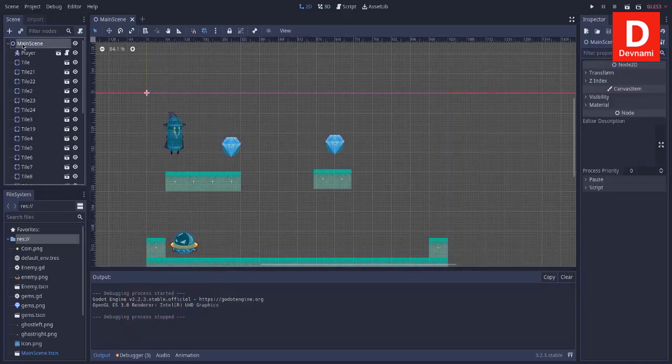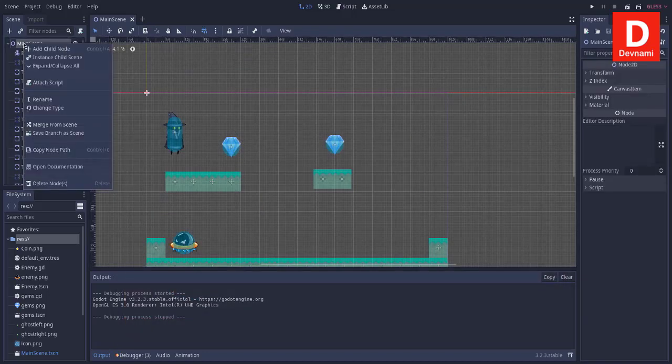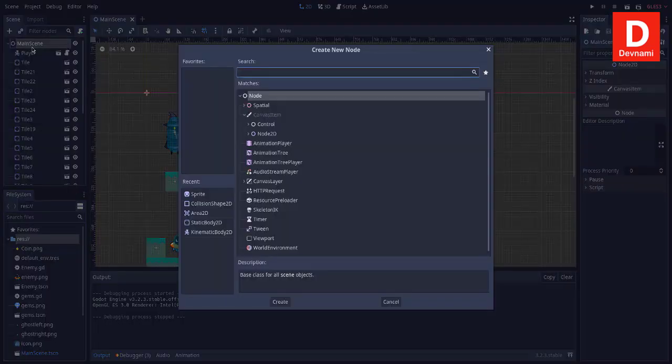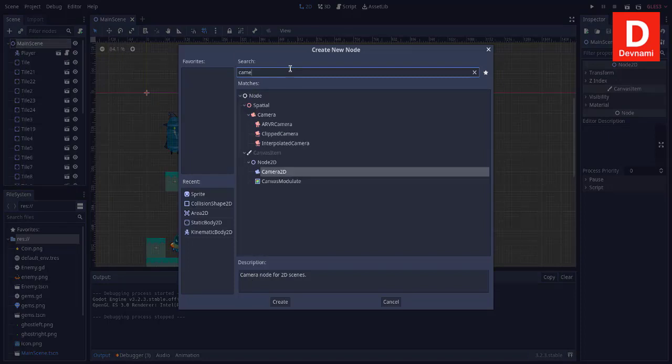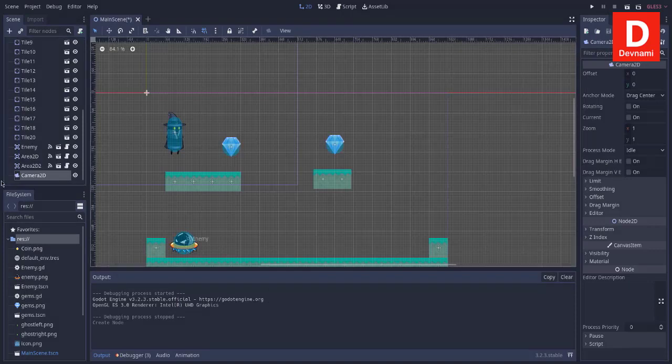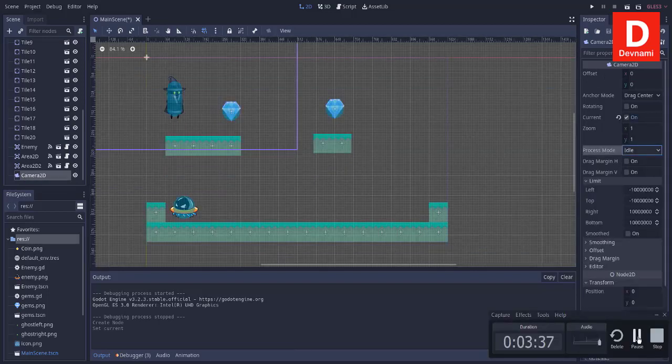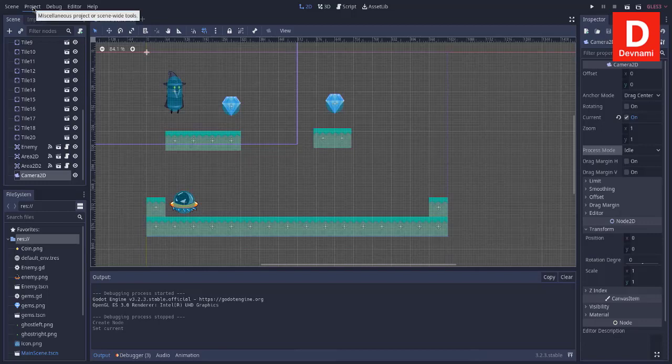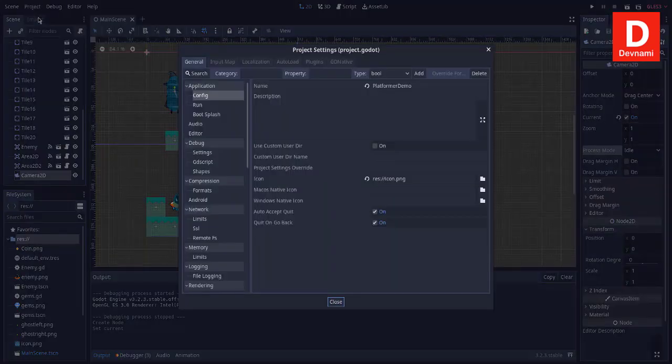Now go to main scene, right click, and here you can add the child node, add Camera2D. Okay, now make sure the Camera2D is selected and choose current. Okay, the next thing is we need to check project settings for our dimensions.